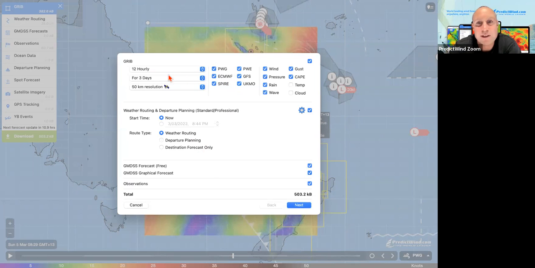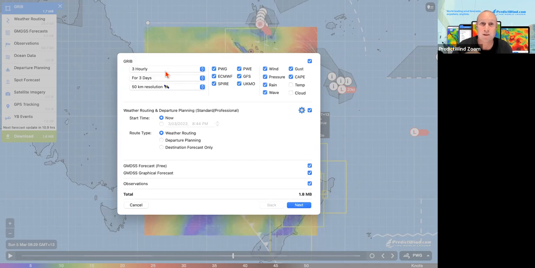So you'll see here, I've clicked on this download button, and I've got all of these options here. Before I left, I would get everything I can. So this time step here, that's the time step of the grids. In general, the time step is 3 hourly for global grids.